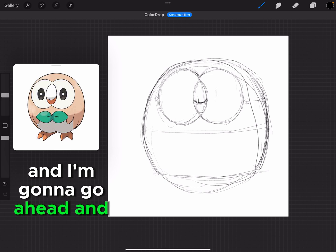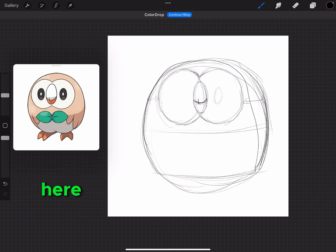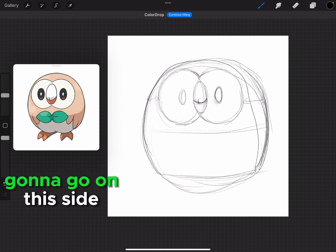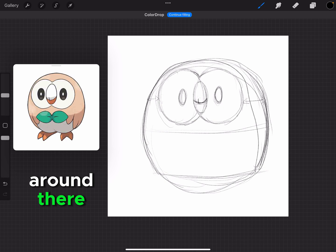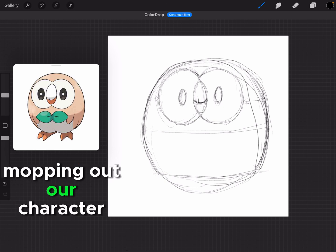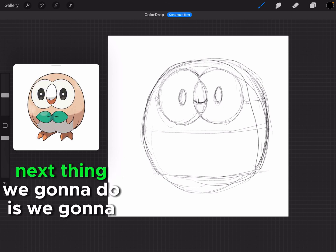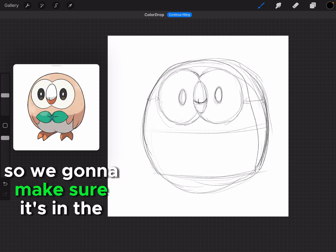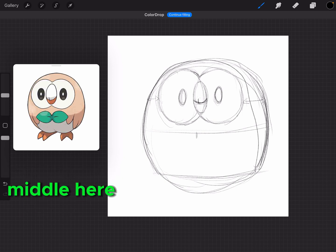And I'm gonna go ahead and put in the eyeballs here. So the first eyeball is gonna go on this side, and the second eyeball is gonna go on this side around there. And we're almost there, guys. So we're doing a great job mapping out our character. Next thing we're gonna do is we're gonna draw his bow tie. So we're gonna make sure it's in the middle here.